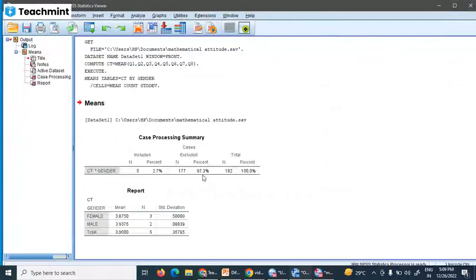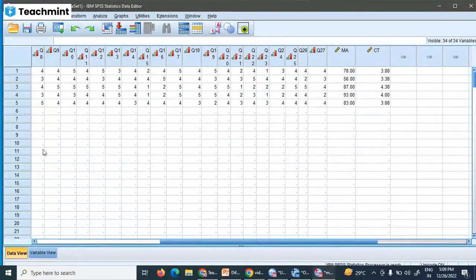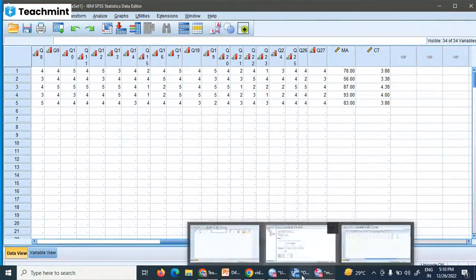When you click OK, see here already coming N, this is the gender, total number of students, N included, N excluded 117. Why is this coming here? Because see my data view, I put only 5 responses and the remaining are not filled. So my result is based on only 5 responses.